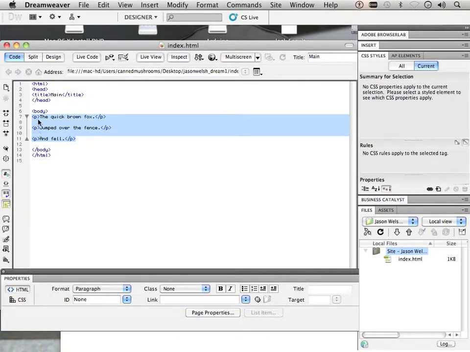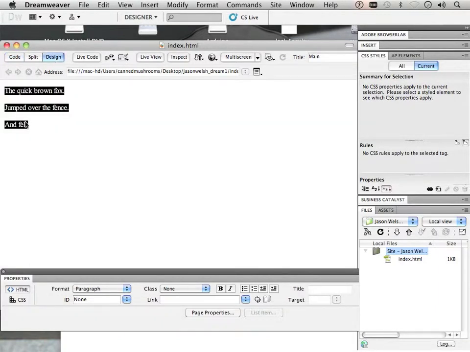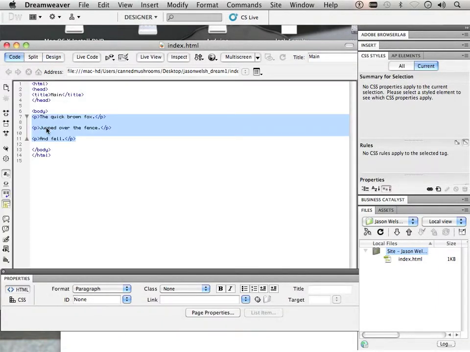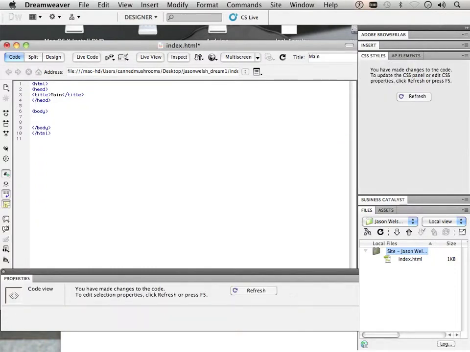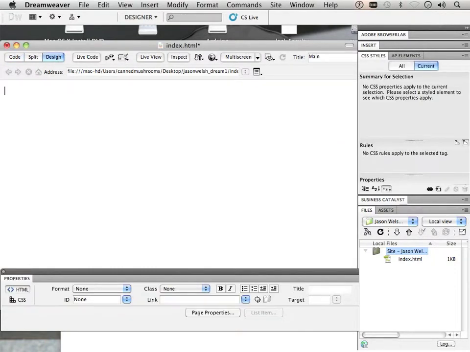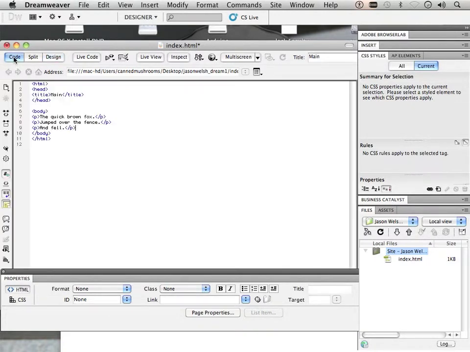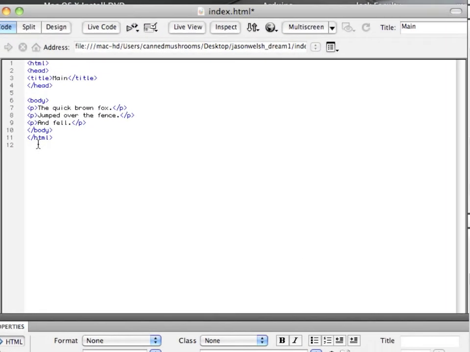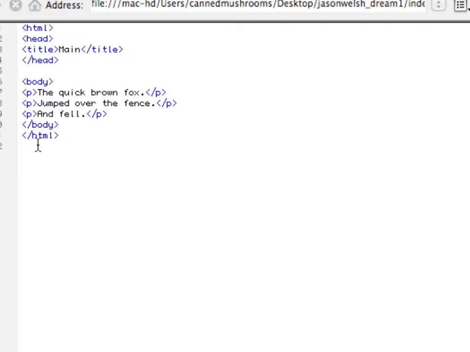Because if I went to go type this out, let's say these 3 lines of code, let's copy this, delete it all together, and go back to design and paste it in. Let's let Dreamweaver decide on what to do. Dreamweaver decided the very same thing. It said, let's put paragraph tags in front of each one of them.